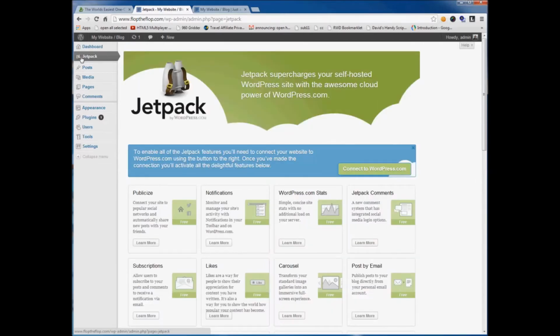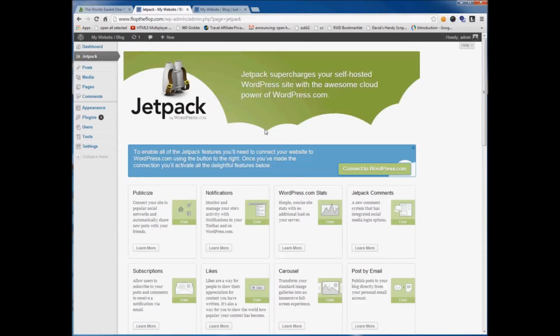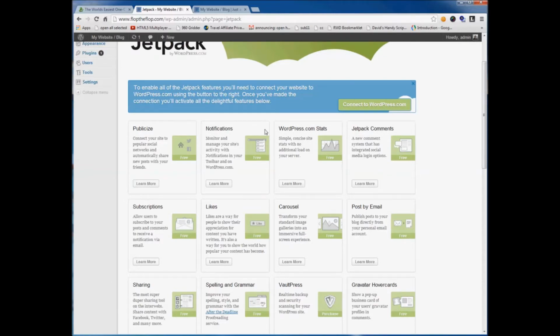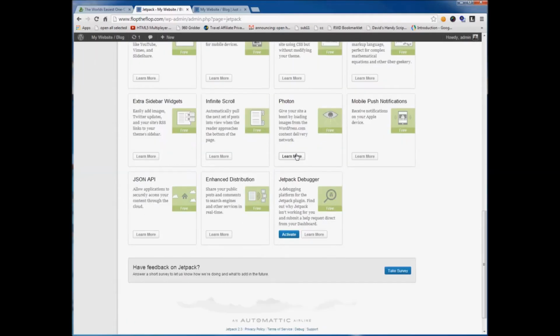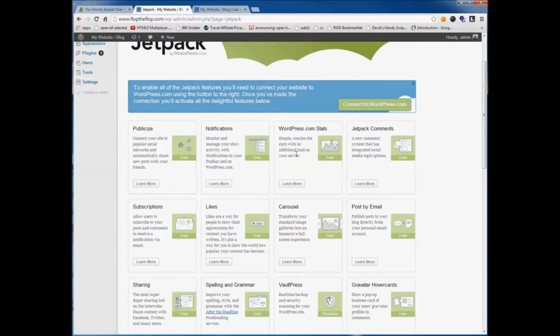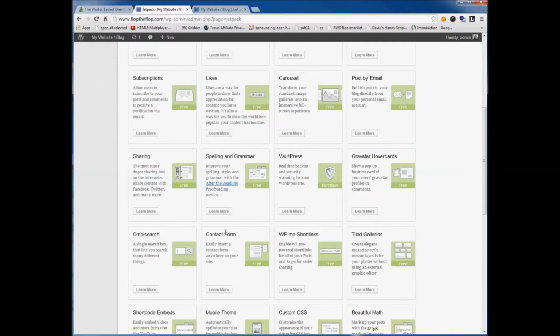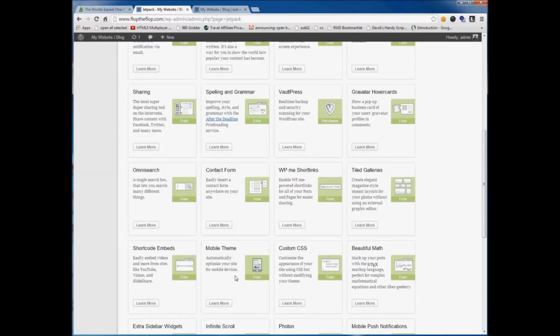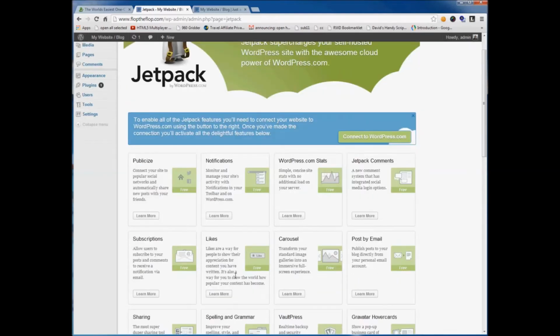So let's click Jetpack. What Jetpack is that it gives you access to around 30 or so plugins, all for the cost of just installing one plugin. It'll let you do social stuff really easily. It'll let you do contact forms. It'll even give you embedded stats on who visited your site. I know you can do that with Google Analytics, but it's really nice that they just give it to you right out of the box, WordPress stats.